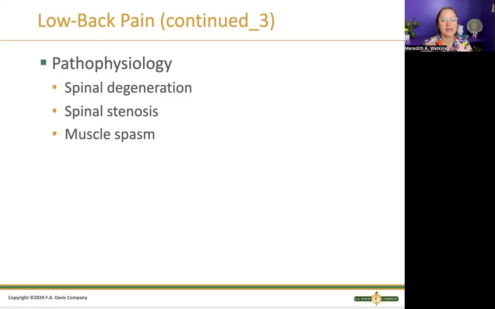Spinal stenosis is the narrowing of the canals and foramina in the spine, which causes constriction and pressure and tension on those nerves. And then finally, and probably the one I see most often in nursing, is muscle spasm, where someone's picking up something heavy and they throw out their back, causing a muscle pain and spasm. The muscles spasm to protect the body from further injury. So when the muscles feel like they've been overworked and they're injured, they spasm and clamp down to protect themselves and heal. But that spasm can be extremely painful.